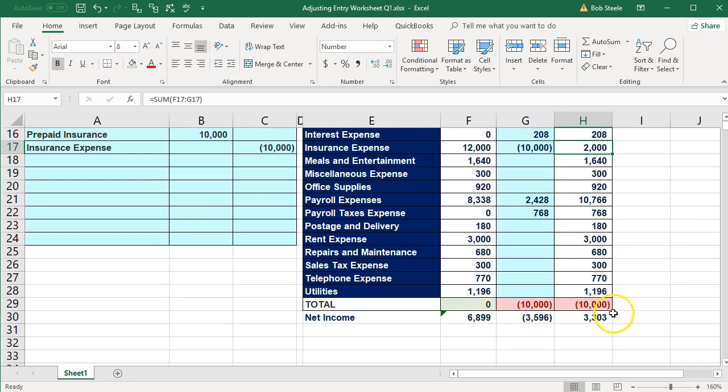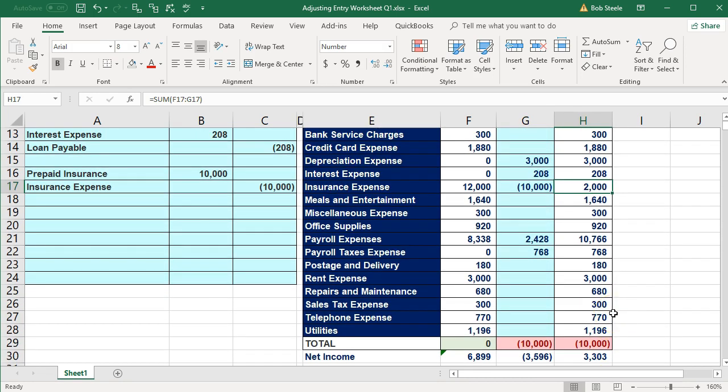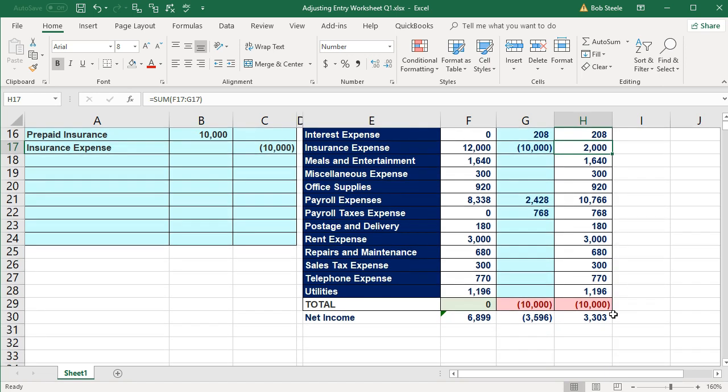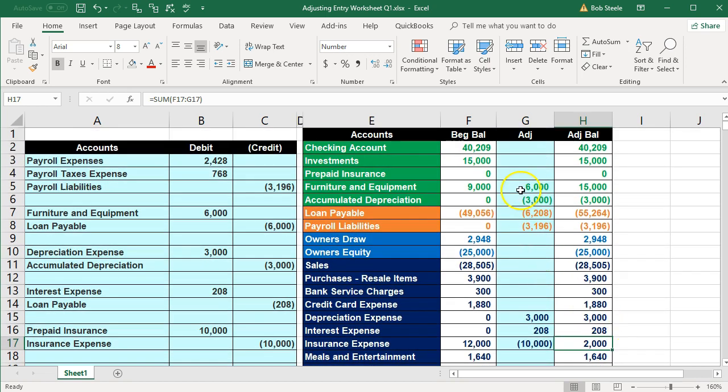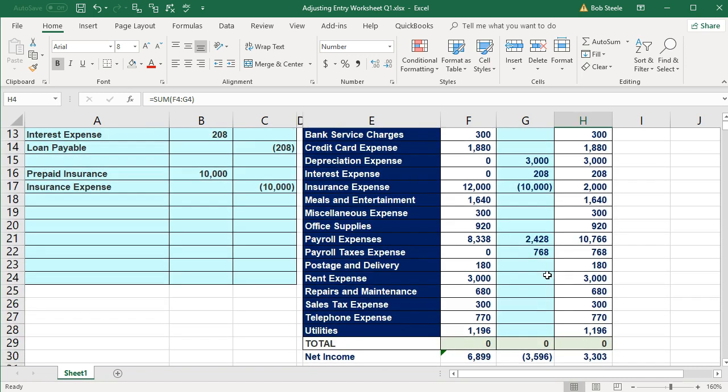So that decreases the expenses and increases net income. And then we're going to go up top and we're going to go to prepaid insurance. This equals the 10,000, enter. So this is what we're going to consume. We don't have to pay insurance for 10 more months. So we have an asset that's going to help us in the future. So that's going to be our transaction there.